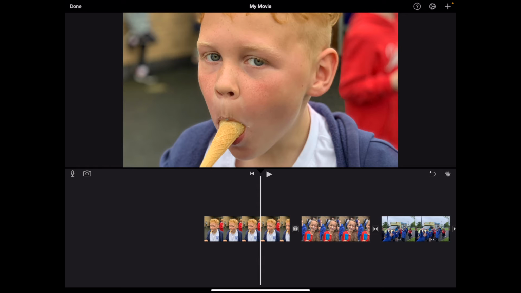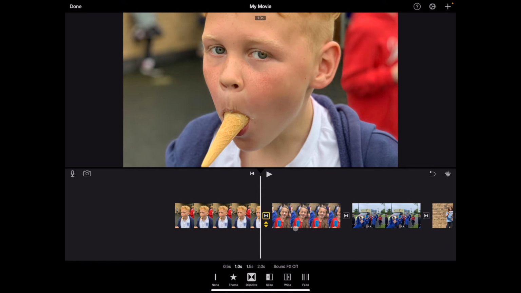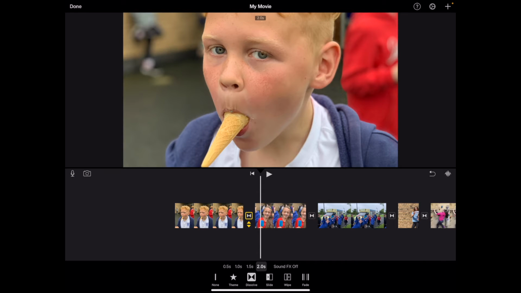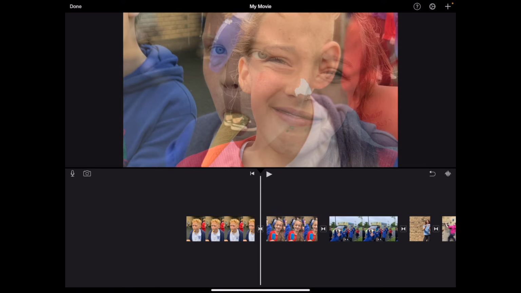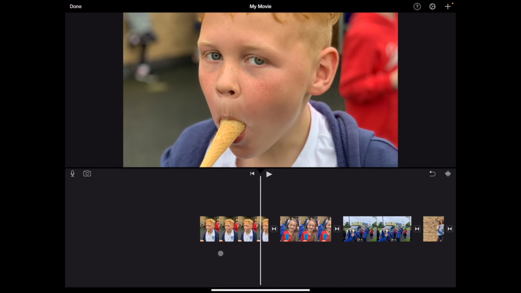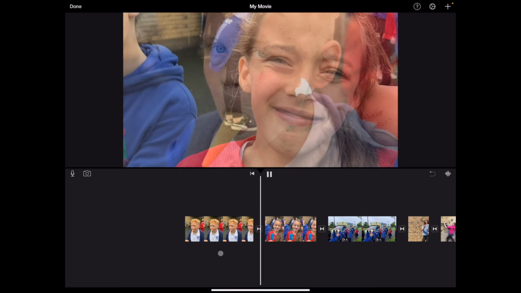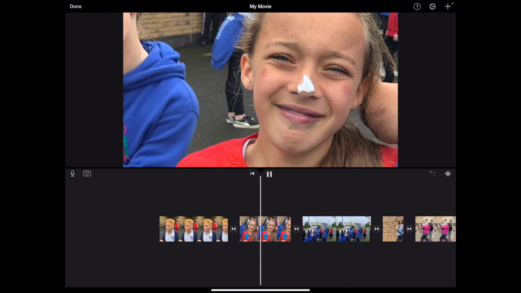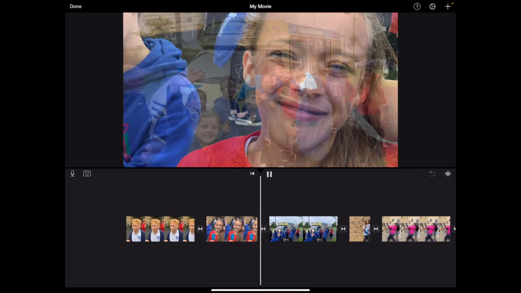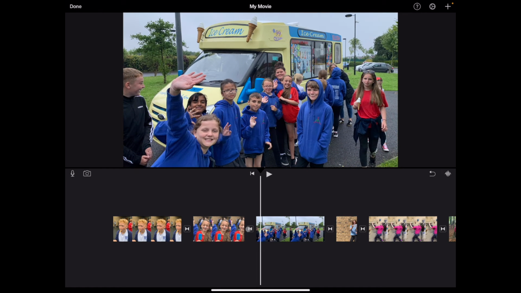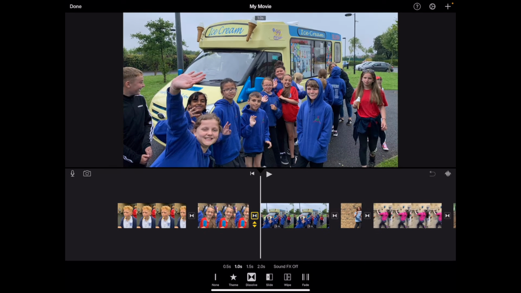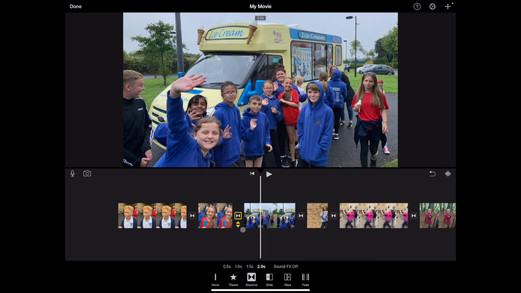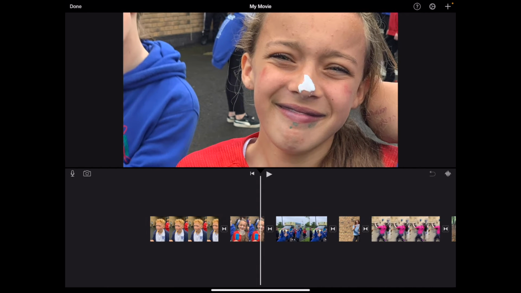So what you can do is you can click on the little square, and that'll let you choose how long you want that transition to be. So if you want it to fade gently, you can have a 2-second transition, which will take it from like this, and very slowly fade in the next image. And you have to do that, apply it to every single one. So if you want to do that again, you go to this one, and then 2, and it'll slowly fade it in.